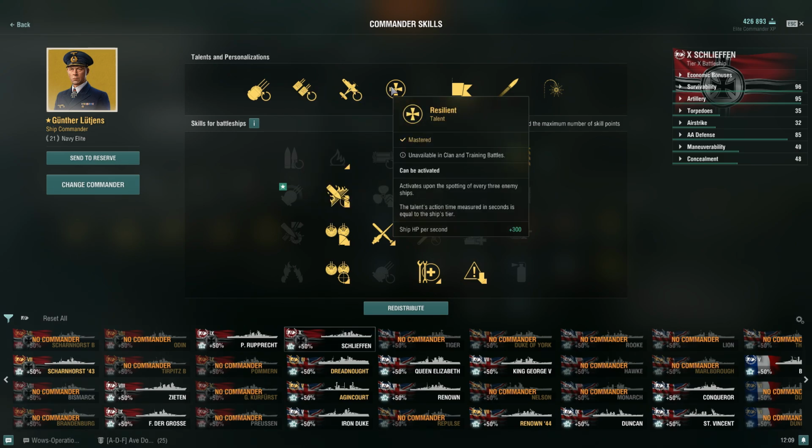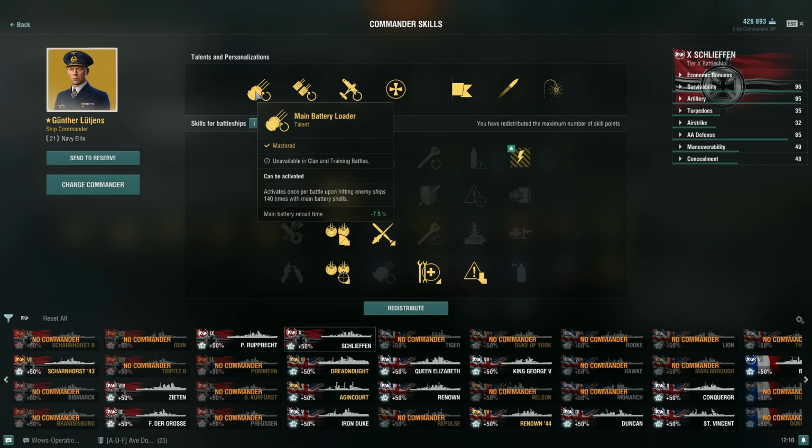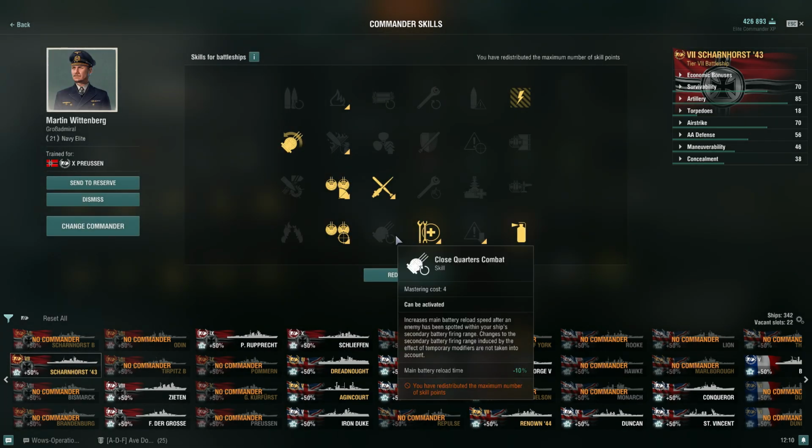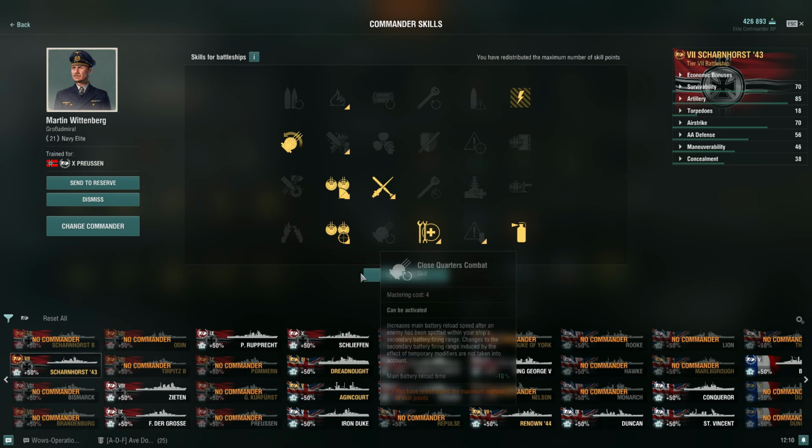And then you can get Resilient. You spot 3 ships, and then you get a short duration boost to your healing. The ship just automatically, like, oh, I spotted 3 ships, and then you see a little firework shoot, and your ship heals some hit points back, right? And then if you manage to get 140 main battery hits, you would have a shorter reload time. So there are some things here that tie it all together, like, oh, I really kind of do like running Lutjens on Scharnhorst 43. But at the same time, overall, I like this commander build for Scharnhorst 43 in general much better than what I'm running with on Lutjens.